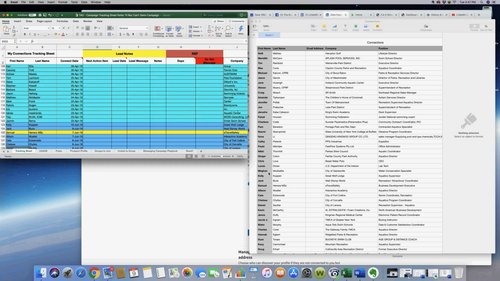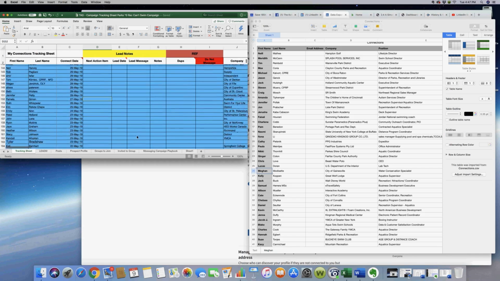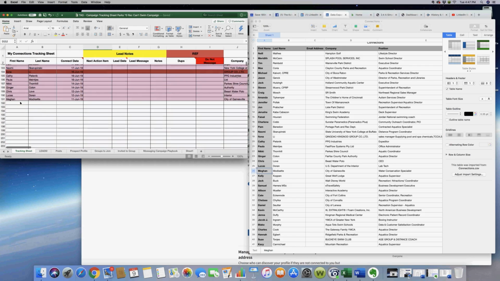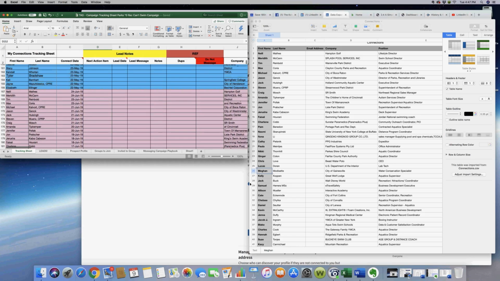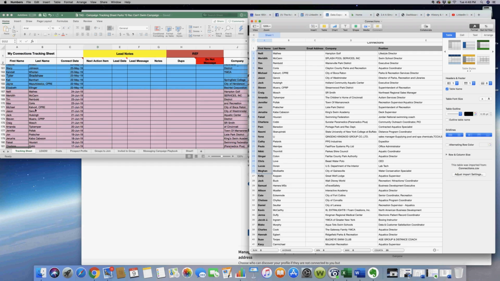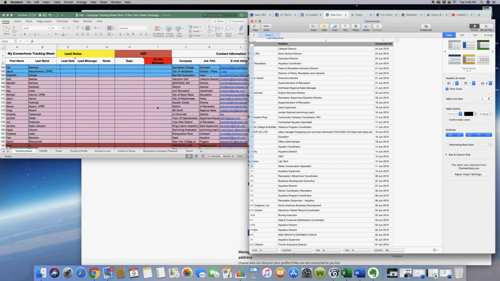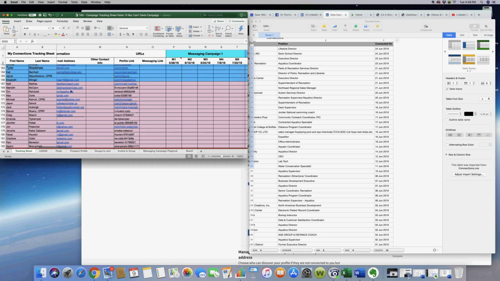So we know from this point on, which would be Megan up, we would basically take Megan on up. Just so you see what I'm talking about, if you look right here, Megan is the last one. So we're going to come up to Neil, hit Shift, and copy this whole row of roughly 26 names, and paste them into our tracking sheet. We'll do the same for last name, company, position, and also the connection date. So you'll have this here.